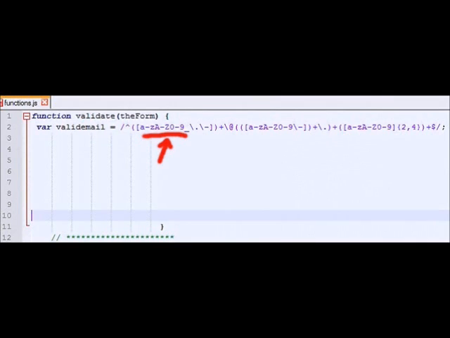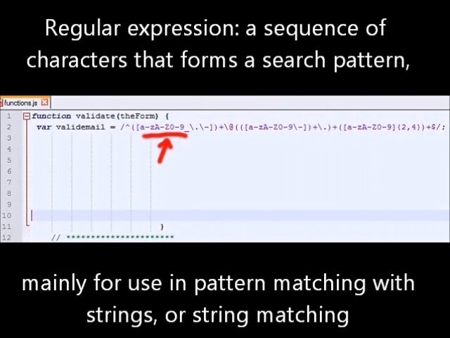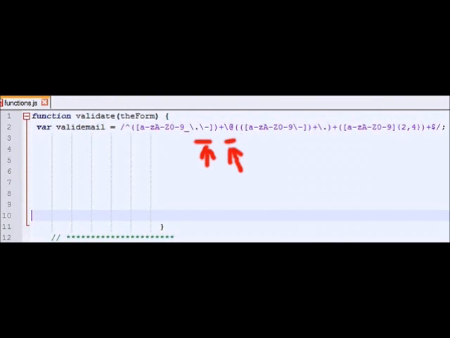This string, I called it valid email, and it doesn't make a lot of sense unless you start looking at it a little more closely. What it says here is initially you have to use things like A to Z, capital or lowercase, and 0 to 9 or an underscore. And then you can have things like a period or a dash in your name, but you don't have to have them, but they are allowed. And then you have to have a plus sign, that is to say you add to that whole string the @ symbol, which you must have.